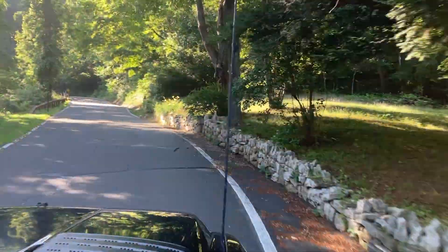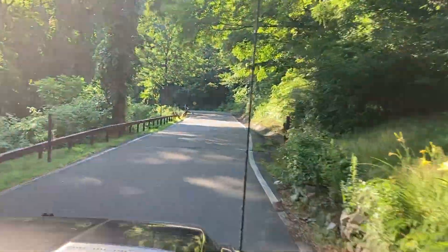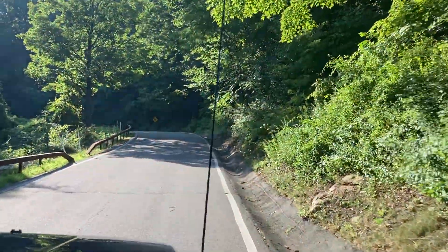We want to take you through a tour of the recreation area and show you the amenities and what the different sites look like. But the first thing to know is the entry road — it's steep. If you're towing and don't have adequate power for your setup, it's going to be a bear getting up the hill. Leaving is pretty steep as well, and there are some sharp turns. It's not difficult as long as you have the right equipment and you're confident in your driving — otherwise, don't make this your first campground.